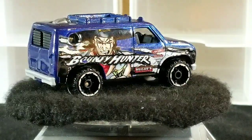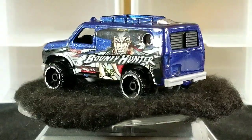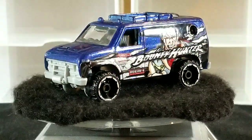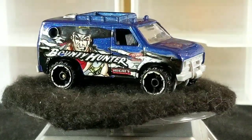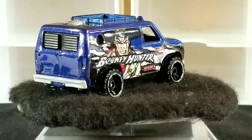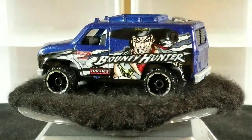Next up, we have a really cool version. This is a special release from 2010. This is a Monster Duo, it was called. It was a two-pack with a monster truck in it. And then it had a Baja Breaker that had the same graphics from the monster truck on the Baja Breaker. And they did other different releases of these Monster Duos with different Hot Wheels castings. I believe I have an Anglia Panel that was sold as a duo with the Gravedigger. So it's an Anglia Panel, but it's got the Gravedigger graphics on it.